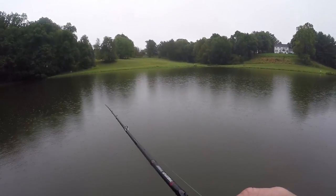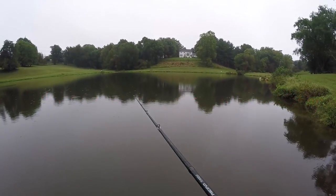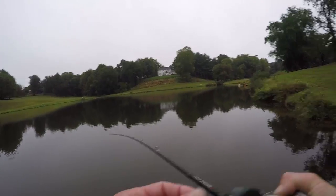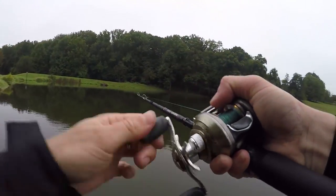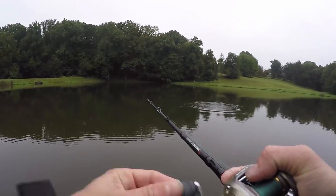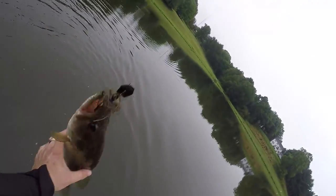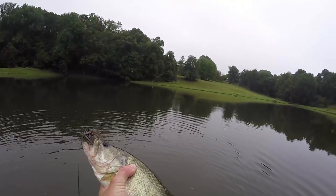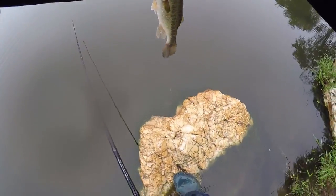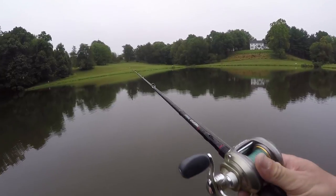Now, what are the chances we pull up on another fish that big? Another slow down retrieve, and he popped it. It's a nice fish. No slouching around here in quality today. That is not a sloucher right there. That's a nice fish. Live long and prosper. Go this way though, because there's a 50 pound snapper that's gonna eat you that way. All right, another one bites the dust.